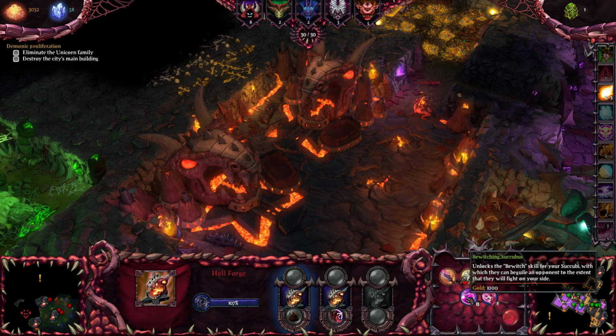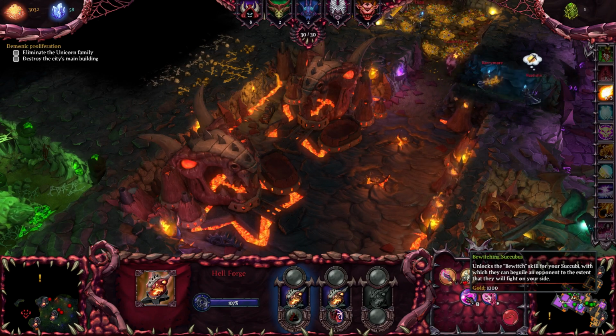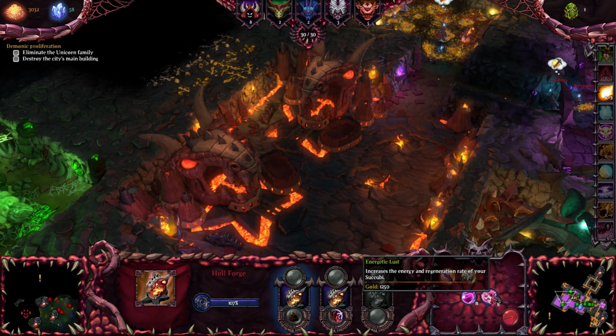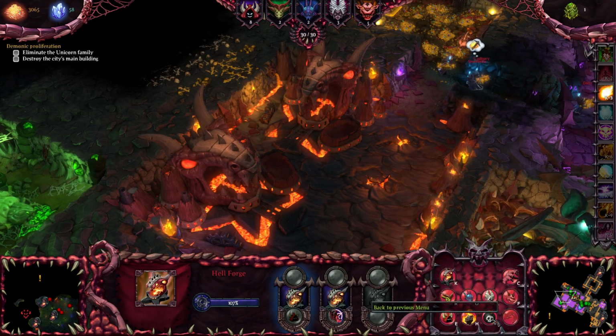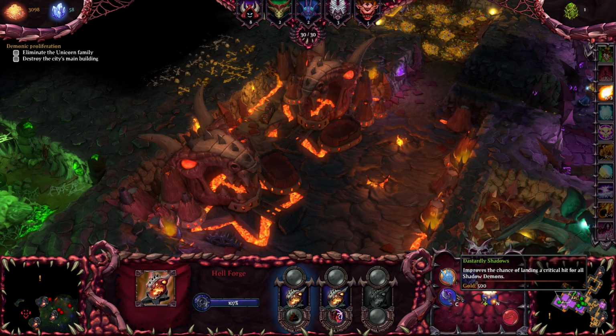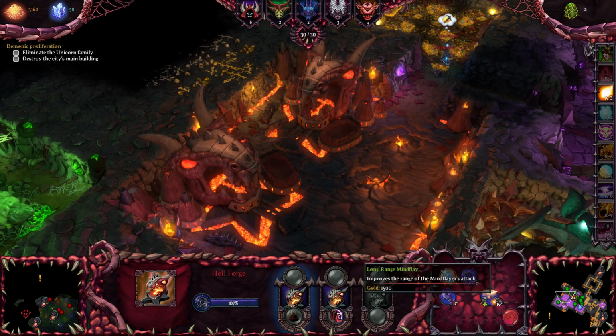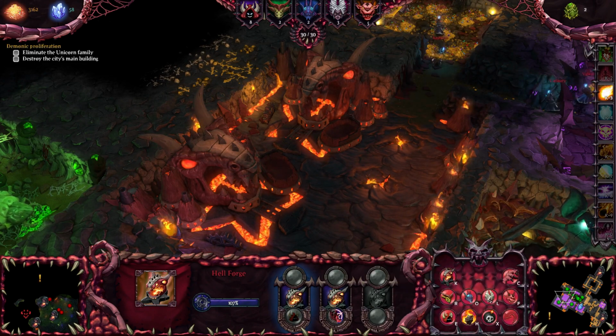Bewitching succubus unlocks the bewitch skill for your succubi, with which they can beguile an opponent to the extent that they will fight on your side. Or energetic lust increases the energy and regeneration rate of your succubi. We've also got the lurkers. We can give them better stealth. Dastardly shadows improves the chance of landing a critical hit for all shadow demons. Or long-range mind flay improves the range of the mind flayer's attacks.